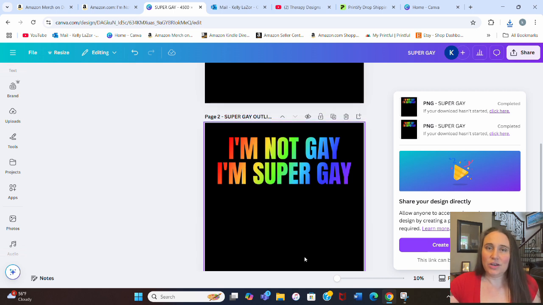There's lots of ways to get gradients in text. Prior to this app, I would just save the text as like a frame, and then I would go over to Photopea and just put a gradient clipping mask on it. So I'd have to find the gradient mask that I wanted. So this is just a little bit faster and easier because I can pick my gradient super easy and do it all here. So I do like this app.